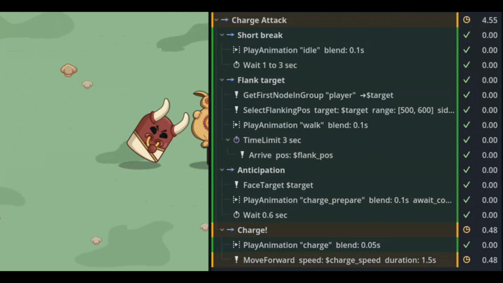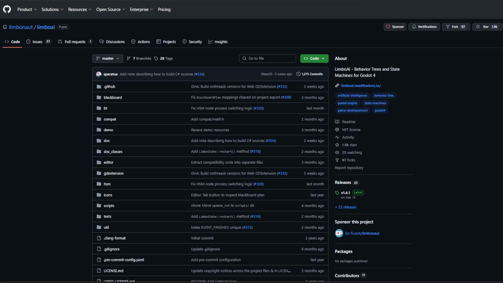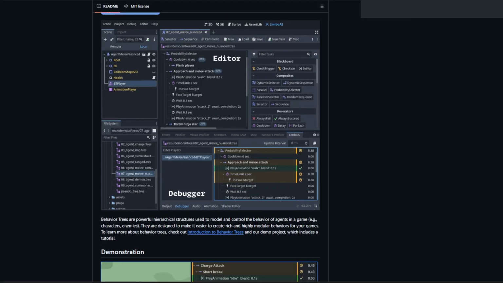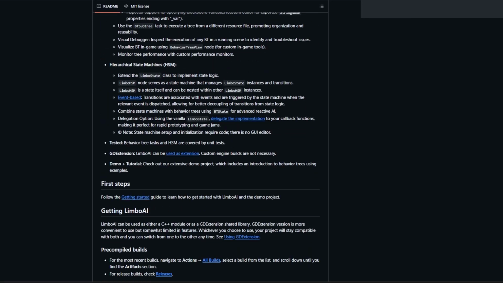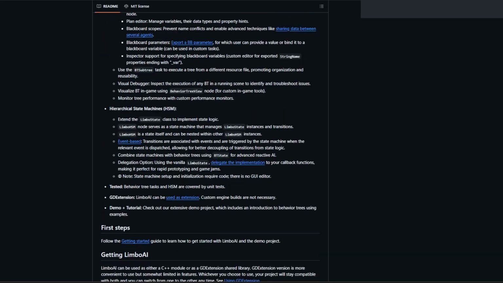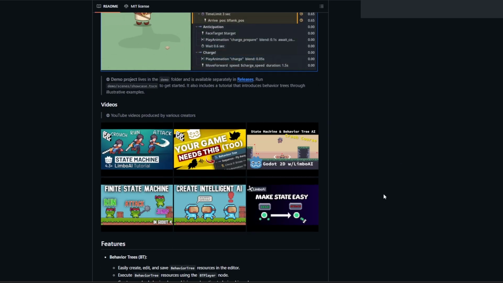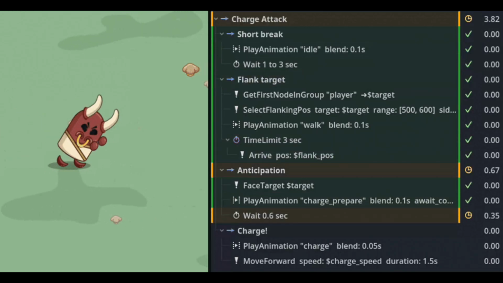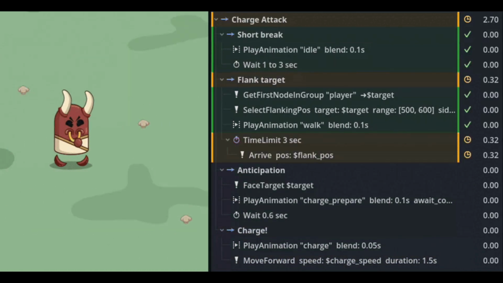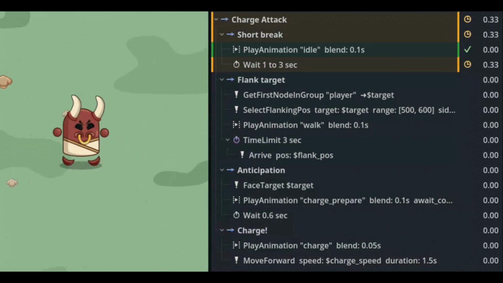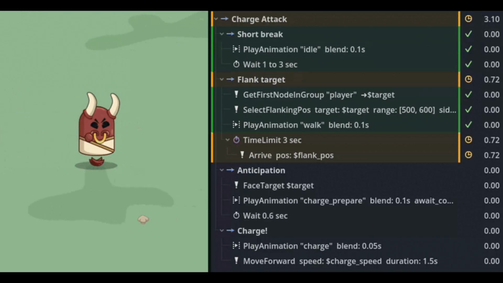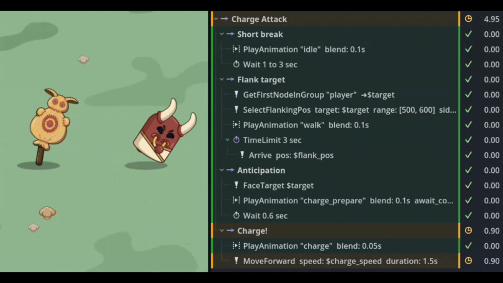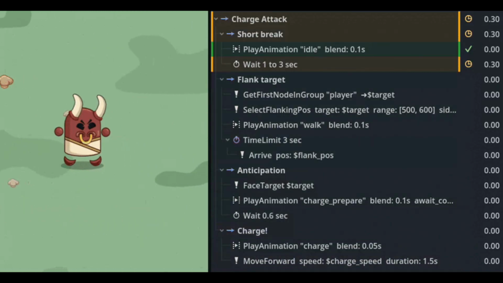Limbo AI is a behavior tree system for creating AI NPCs and animating their behavior and state machines. It's an amazing tool. I would say, when you have a software, there are some big ones, the high quality ones, where every software has those add-ons that are really, really high quality and above everything else. Limbo is one of them. It's amazing. The sequence system is so cool, and you can do almost anything, any kind of behavior using it. And it's a great piece of Godot add-on, and definitely a standard for Godot add-ons that people should create.